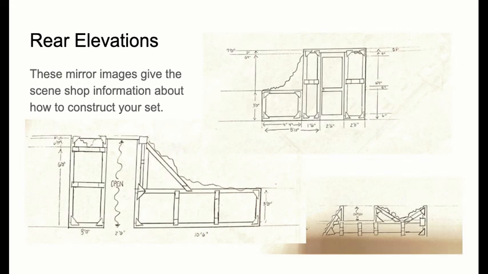And then the rear elevations are technical drawings that flip the other side of it. So these are those same walls. I put them on the same parts of the page so you can kind of picture what it looks like. And when we're looking at the back of it, they're giving information to the scene shop about how to construct the set. So how big is that opening shows up on the front and the back, but here we can see where the braces are and the toggles and the cornerstones to know exactly how to build that flat so that it's structured and therefore secure and not going to fall over.